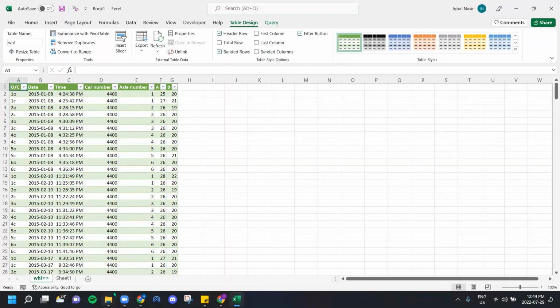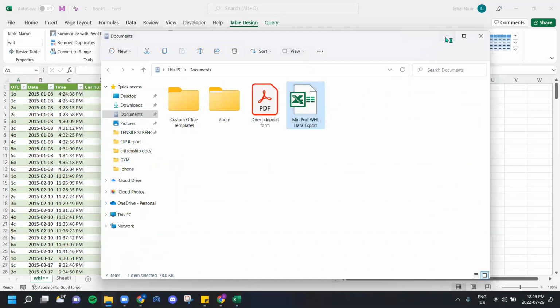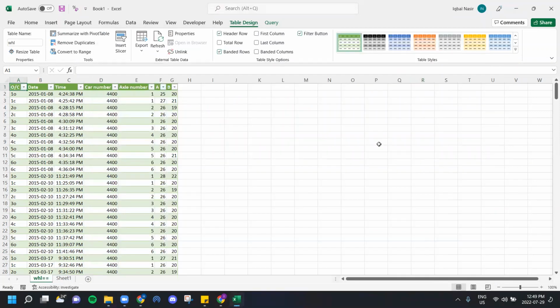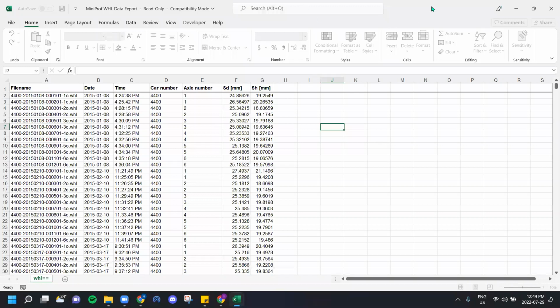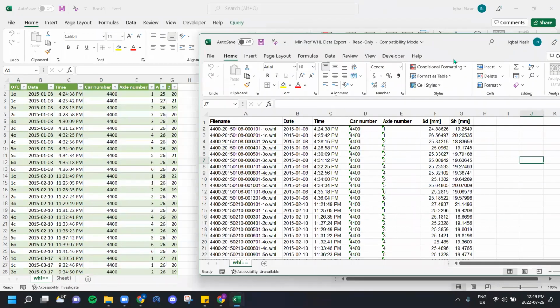So as a reference, I'm going to show you the reference file here. This is what we had, and this is what we have right now. And you can export, you can copy this, you can do whatever you want with this data.